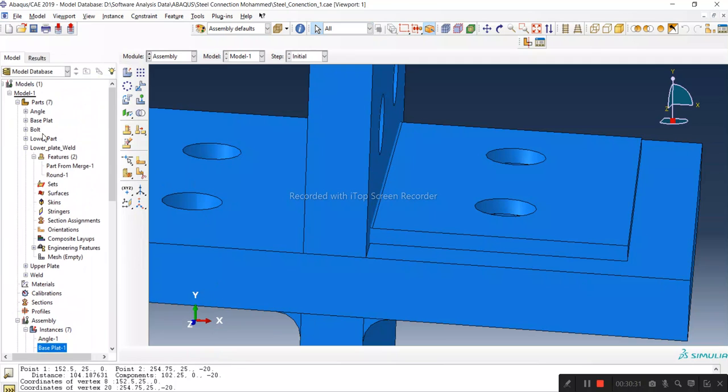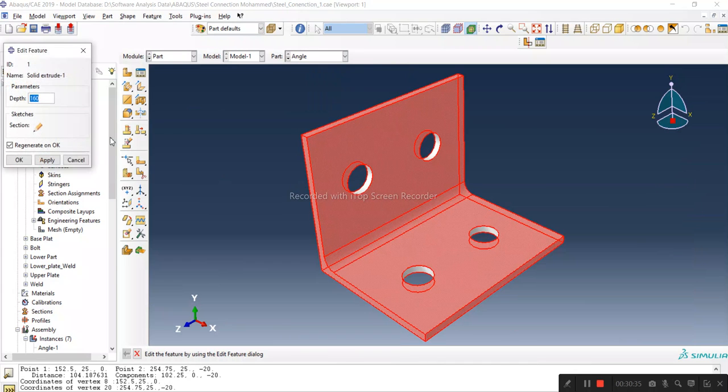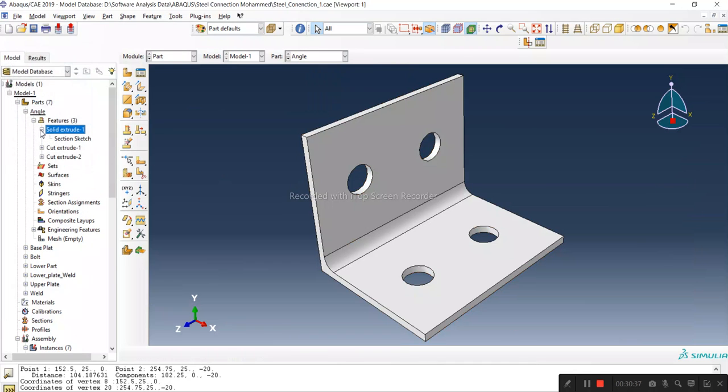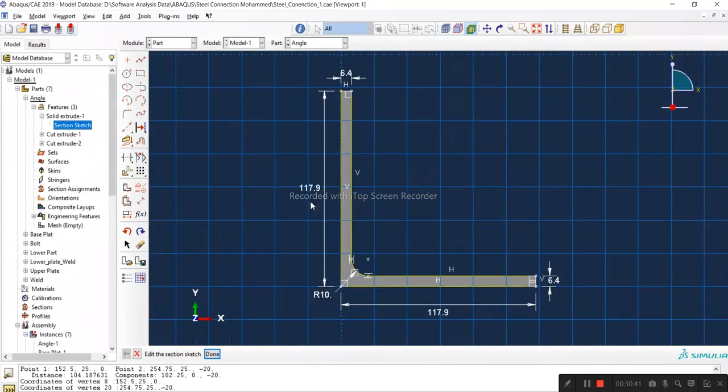I might need to change everything again with this. That's why you should have all your dimensions ready before proceeding.